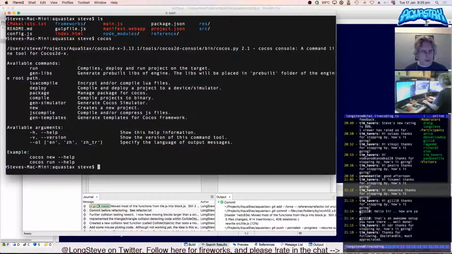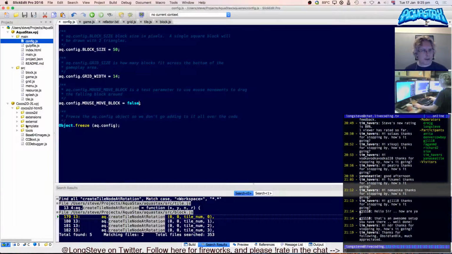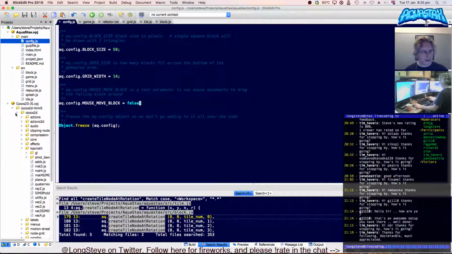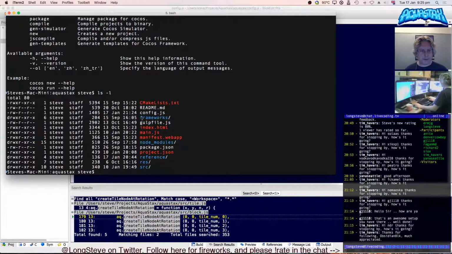I think it's Cocos new, and it does a load of copying of its framework files. So all of the JavaScript files that make up the engine that I've got in my project here, just for the purposes of being able to search through them, they all go into the frameworks folder. But I've not checked that into GitHub. It's not committed.